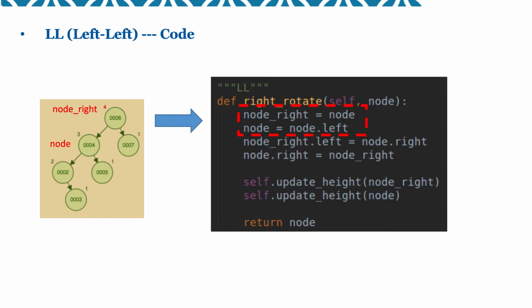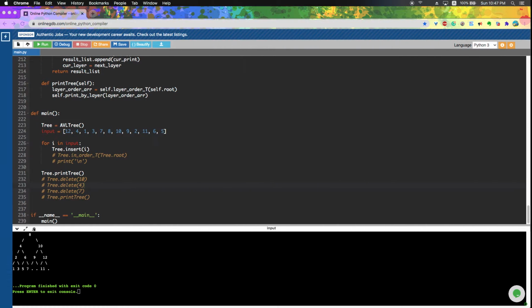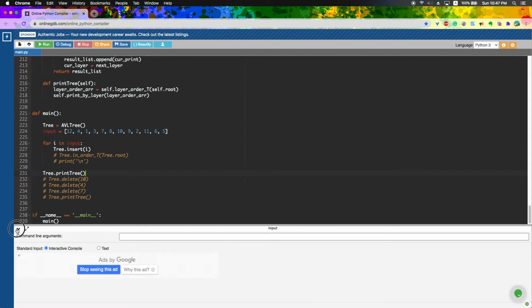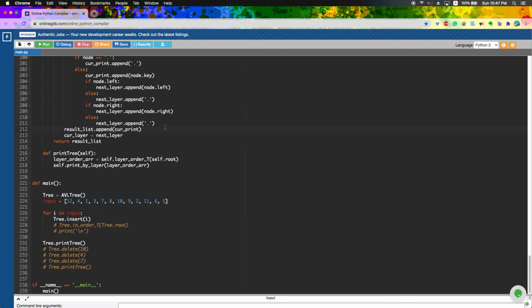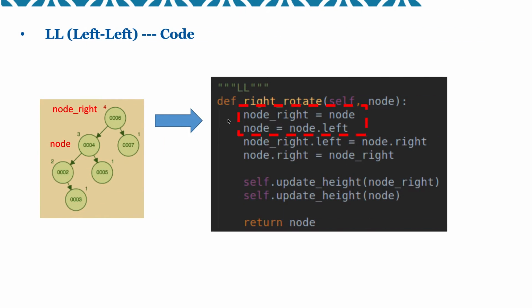Okay, so let's dive into the implementation of the whole process. As I mentioned, I provide code, which is here. I provide code just to use the online compiler, and I will put the code in the description below, and you can check it.